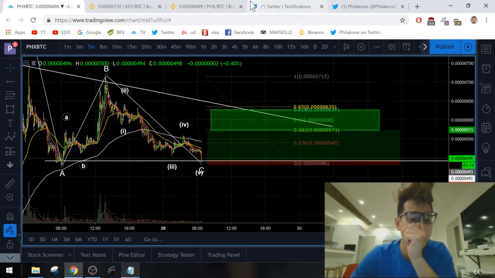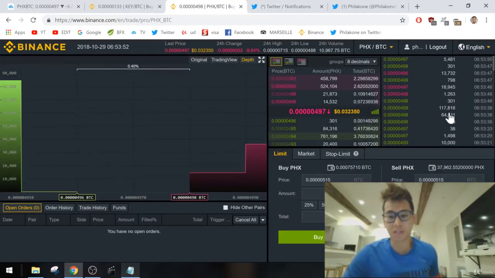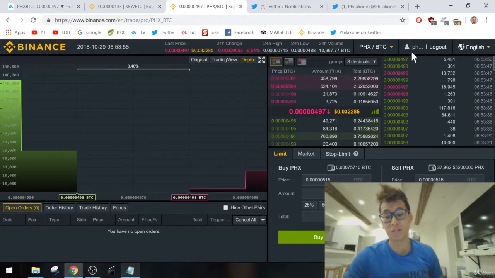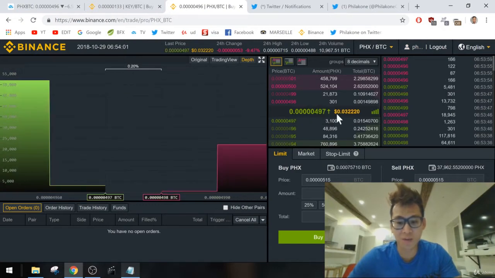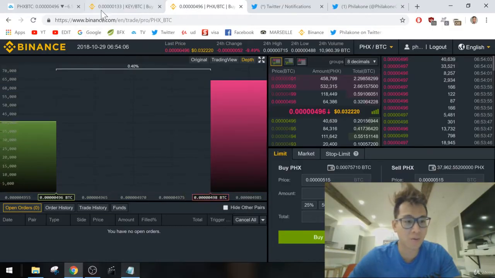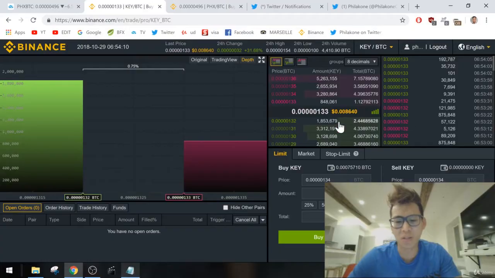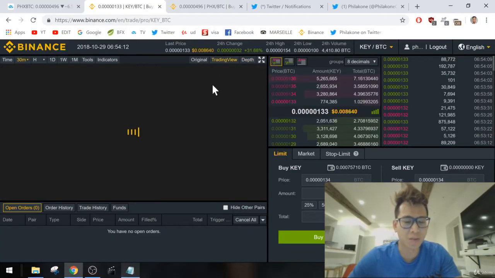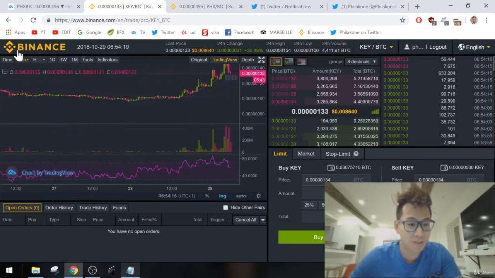All right, so we actually see the price for PHX just spike up now, right? We're seeing it spike up to 497. So that's an entire 1% already going upwards, right? So we're seeing this guy at 494. He actually held up the price pretty well there. And the spread's getting kind of big. Like 40% spread right now is actually pretty big. So let's go back to key as well here, right? We were talking earlier about it needing to hold roughly around the 133 region, and that's exactly where we're holding right now, which is kind of funny at the same time.